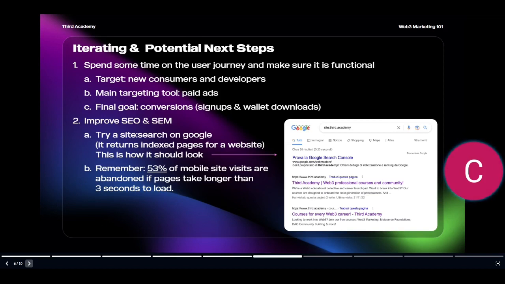Then there's search engine marketing and the organic side of that, which is search engine optimization. You should always test your pages. Use site.search to see which of your pages are indexed, therefore appear in search engines. And always think about mobile. This is already a huge market, and it's only growing. But it can also be a much harder market because if your pages don't load in 3 seconds, 53% of traffic leaves. Make sure to not just audit your desktop site, but your mobile site as well.